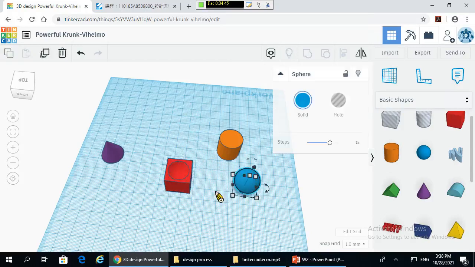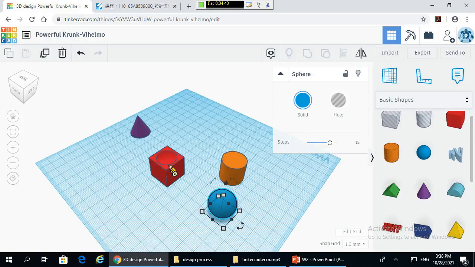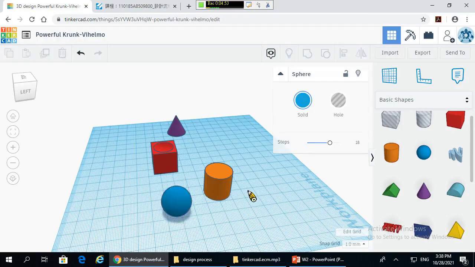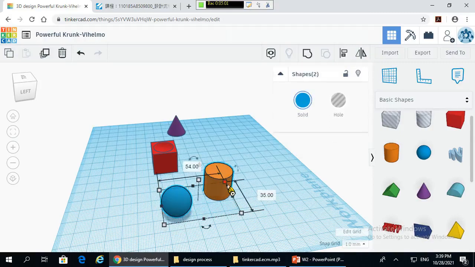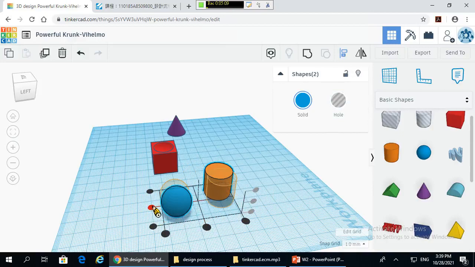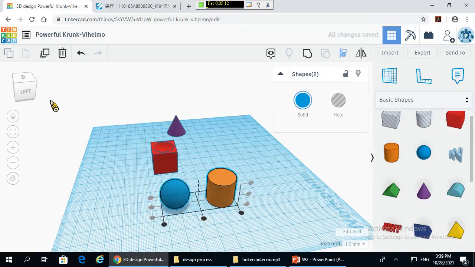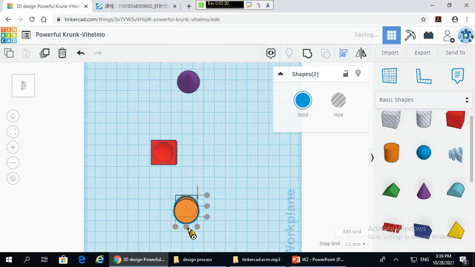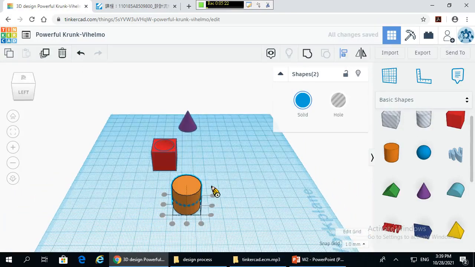Okay, so look at this one, right? We got a cutout with a hole, but what if both of them are solid? As usual, I try to align them together. Click align, select both of them. First direction, align here. You see, if you look at the top view, they are aligned. And if you click this one, both directions are aligned, right?